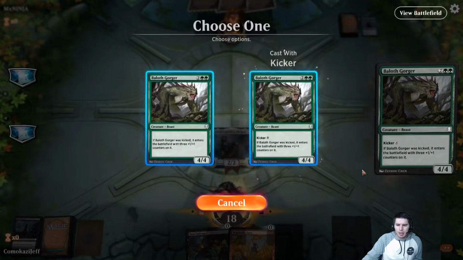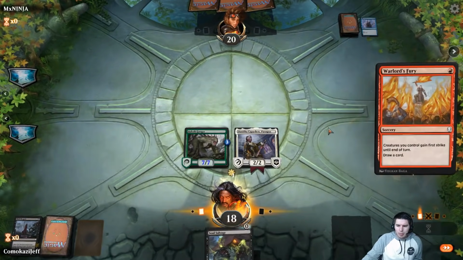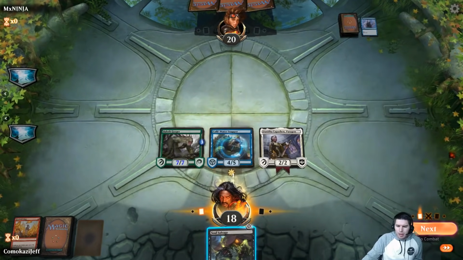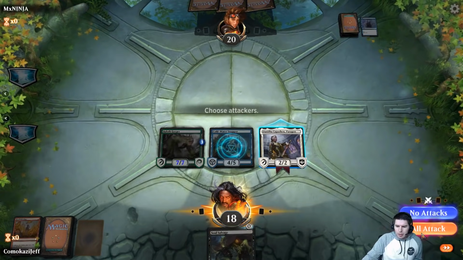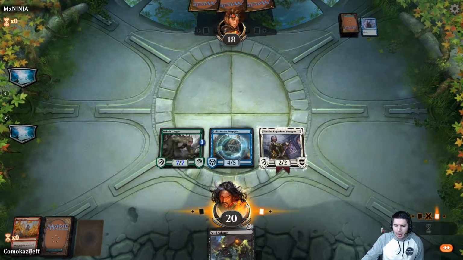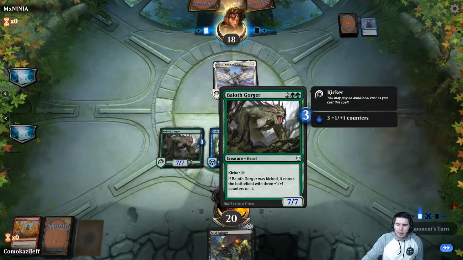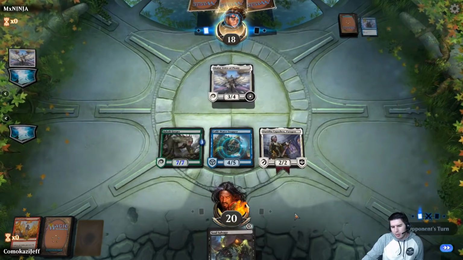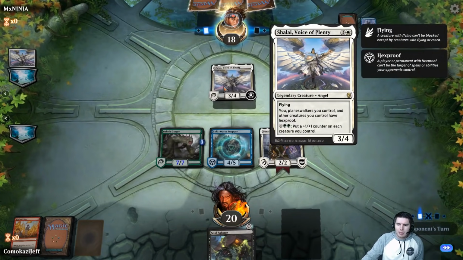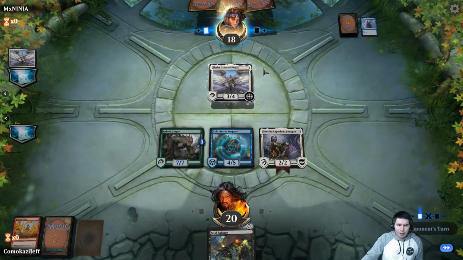So Baleth Gorger with kicker. It's a 7/7. Let's Warlord's Fury. Should have done that first, actually. Cold Water Snapper. And swing in. So if they have removal on this next turn, we can Soul Salvage to get creatures back past the turn. In fact, maybe we should have put the creature in so we could do that. Interesting. All right. Shalai, Voice of Plenty, so it can never use its ability, luckily, unless they have other ramp.